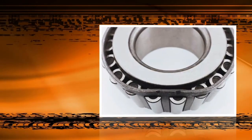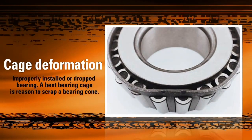We don't like to see it happen, but we know that no matter how careful you are, sometimes a bearing is going to get dropped. If this happens, it is important to immediately examine the bearing for damage or deformation to the cage component. The damage shown in this picture is an extreme example, and a lot of the time the damage is not so obvious. For closer examination, you can place the cone assembly into the cup, giving you an accurate reference point for spotting potential damage.